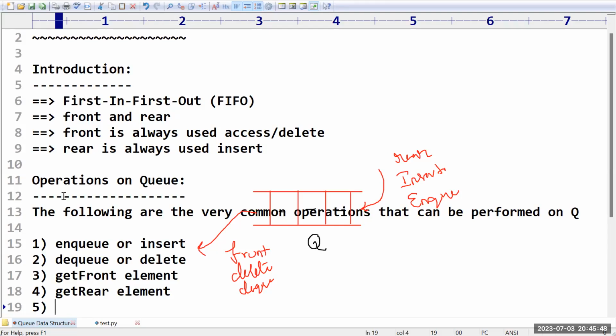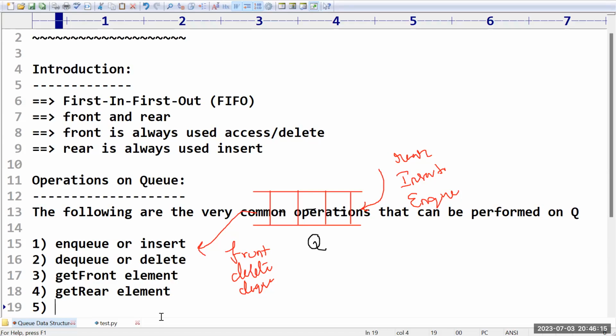In the stack we don't have this facility, because in the stack we can get only one item, which is available at the top. But here in the queue you can do two operations, getting the data from the beginning or getting the data from the ending. Both possibilities are there.